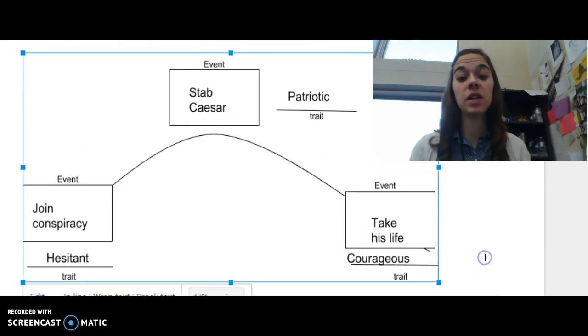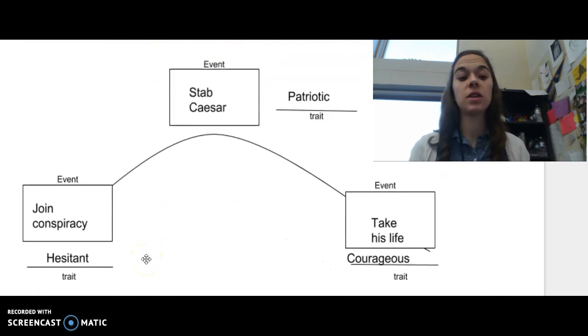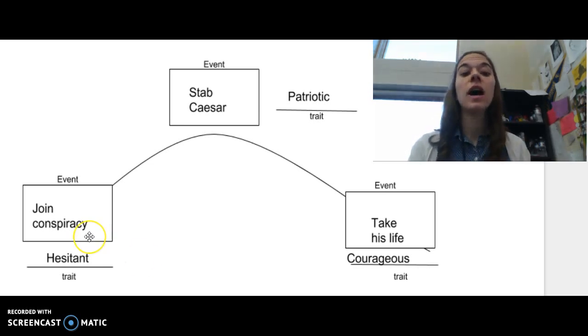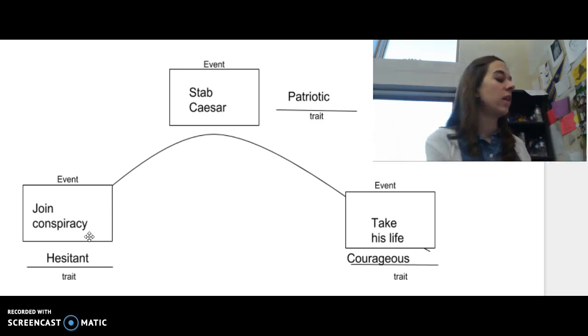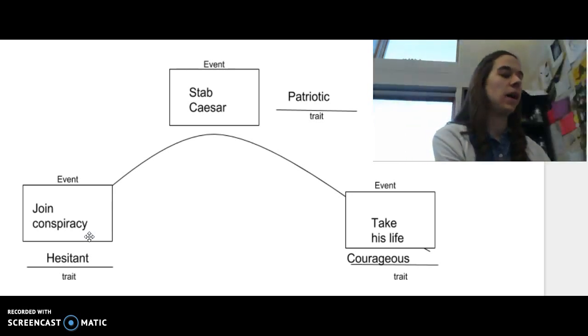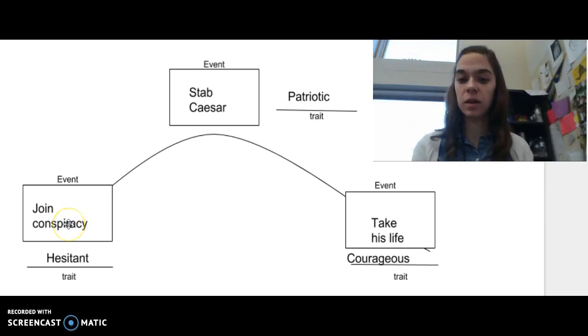Okay, so guys, if we take a look here, this would be Brutus's character arc, right? First, I went through and talked about what events happened to Brutus in Julius Caesar. At the beginning, the biggest one is he's trying to join the conspiracy. He has some big decisions to make. Which side should he fall on? Where's his allegiance, okay? Then I went to my ISN and looked at my list of character traits, and I talked about what he was. Based on joining the conspiracy, how would I describe his character? I said hesitant. He's still not sure it's the right decision. He loves his country. He loves his fellow Roman men. He wants the best for them, but he's a little bit afraid, okay? So we're going to say that he starts as hesitant.